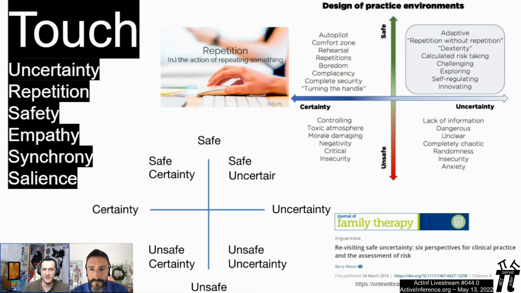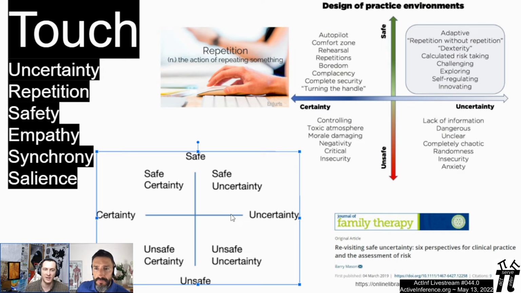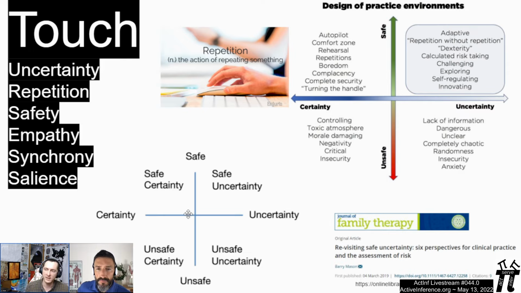in active inference, we often take a very formal approach to precision and certainty and confidence, approaching those terms basically how they're used in Bayesian statistics, like confidence is a hyperparameter or precision is a parameter that reflects the variance of a distribution. And here's like a 2x2 matrix that is just saying, where are we from certainty to uncertainty and safety to unsafety? And that can be the physical and the social and the cognitive. And so how do we find ourselves in safer situations while respecting the variation among situations? And where do we want to be?